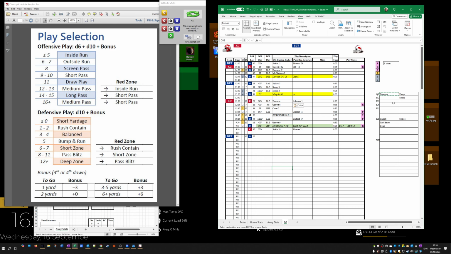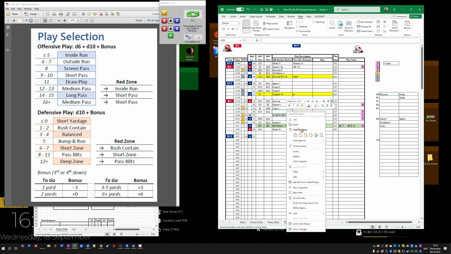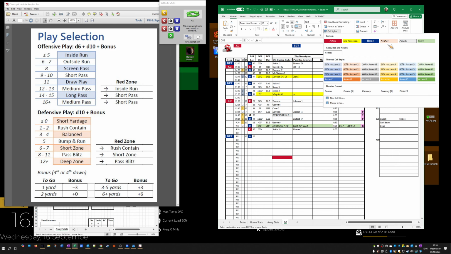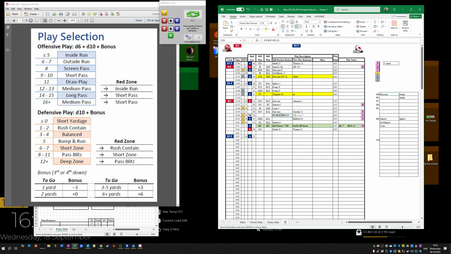Anytime I can copy paste, let's copy paste. Okay. Same thing down here. I know right here it was Dawson. So if I want to fill in, I can fill in. If you look at my cell styles, I've got end of possession. Now here I didn't do it, but what I like doing, like here is Buffalo RPS, roughing the passer. And in fact, I think, if I remember right, I'm pretty sure I remember what that play was.